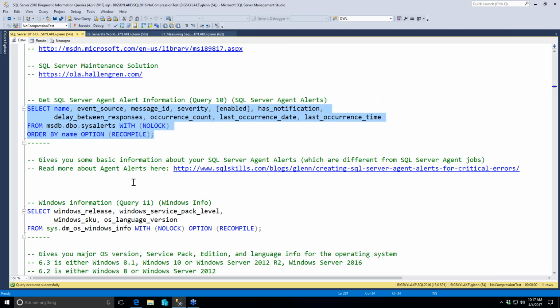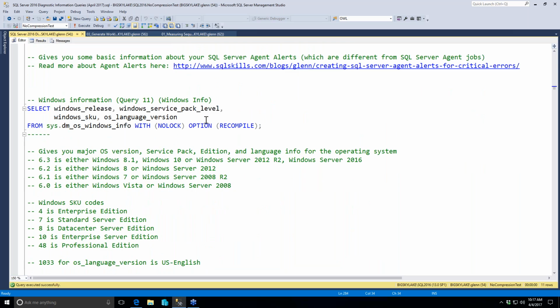And I have a script in my blog, if you go to this link right here, that will download a script that lets you create all of those. All you have to do is make sure you have a SQL operator set up and that the operator name matches what's in my script, and then it'll create all those alerts for you just in a few seconds.